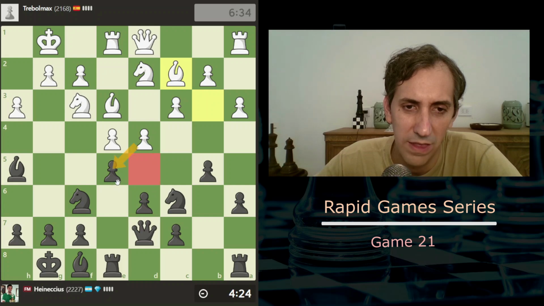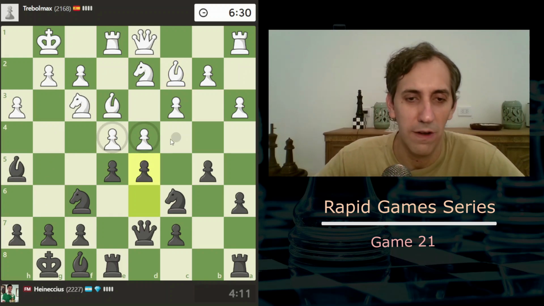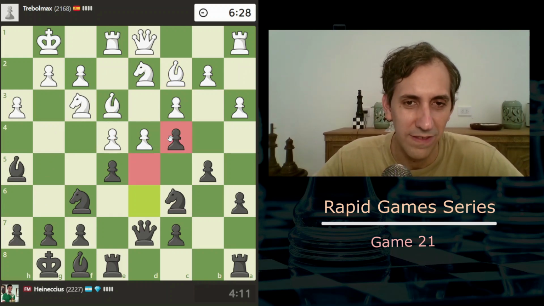d5, d takes c. That's tough because after knight takes, he might have g4, though I can take on f3 and go back to g6. I guess I'm fine. I will try it, because I don't know if I'm gonna see a better opportunity to break free like this.